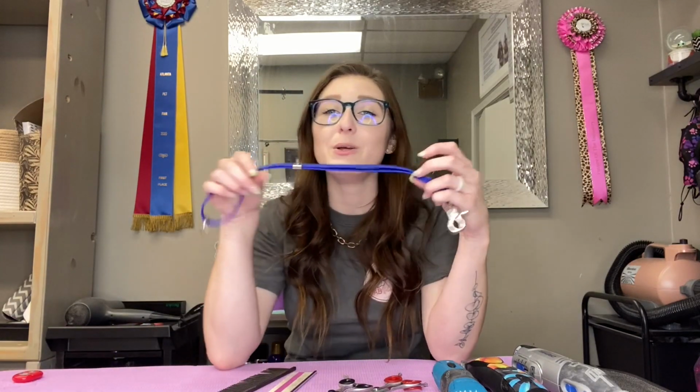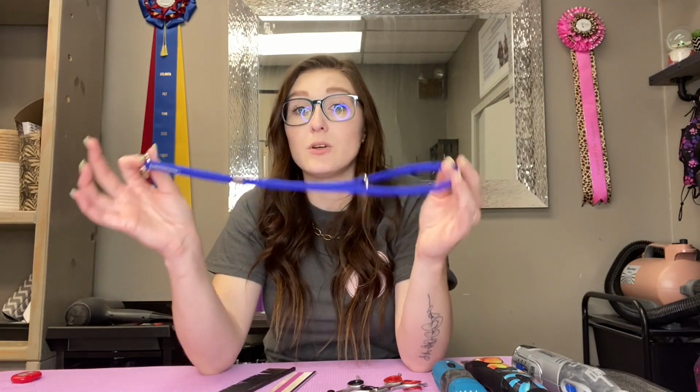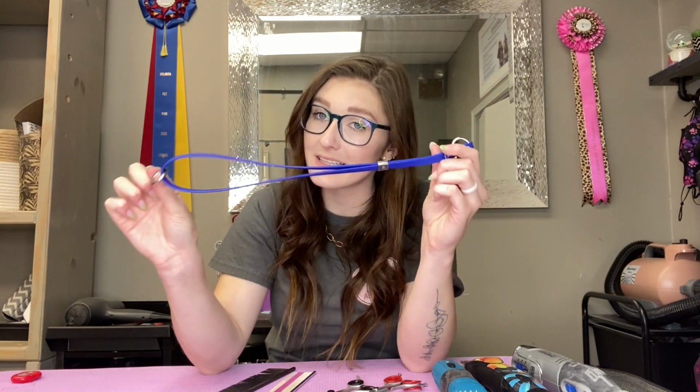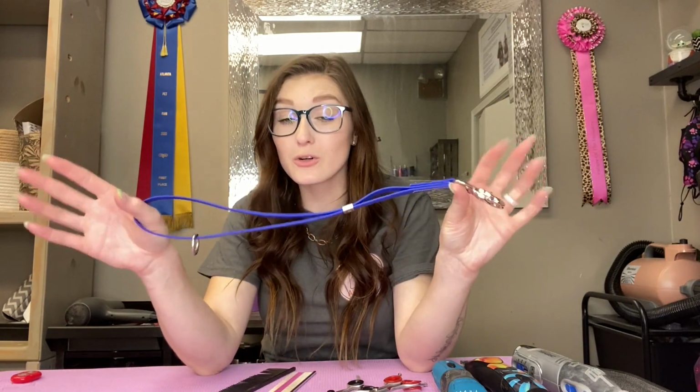Okay, next up, we've got an Alpha Loop, my favorite. It's my absolute favorite go-to. It does have the ring here if you need to attach it to a groomer's helper. And I like that the ring you can move around. It's not sewn into one place. So this is definitely my favorite Alpha Loop. It's my favorite loop in general.